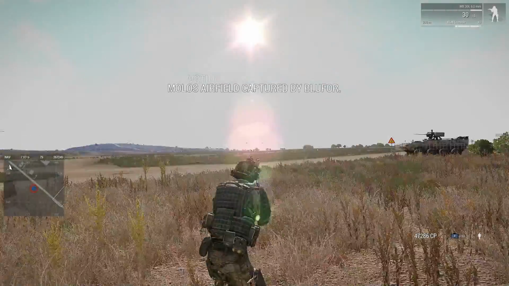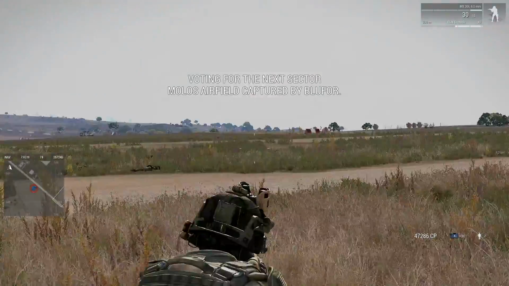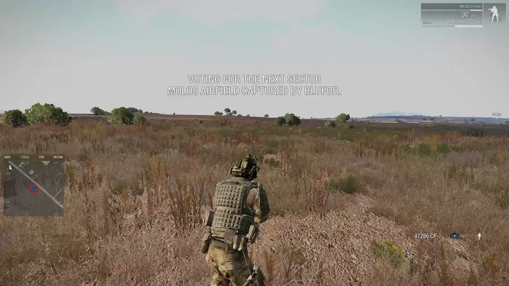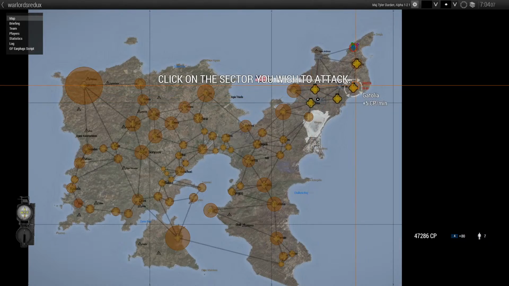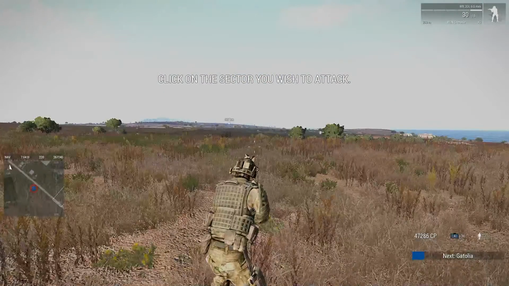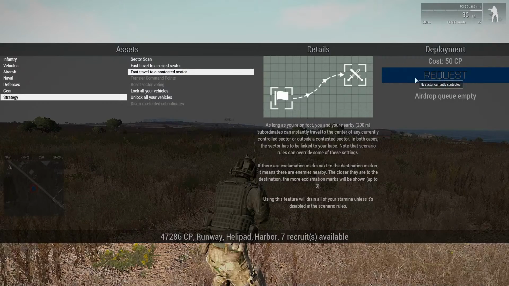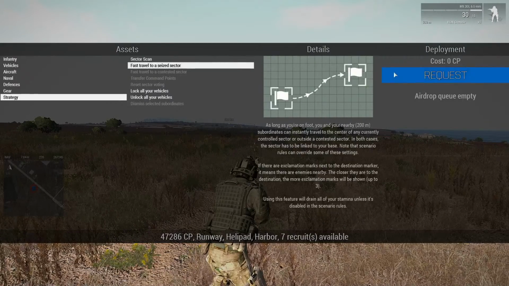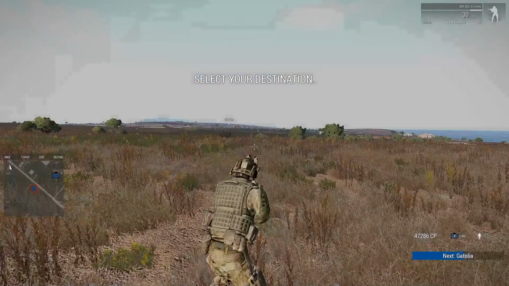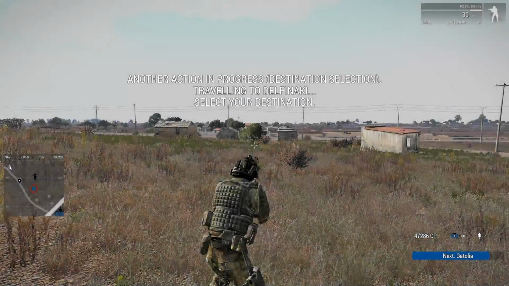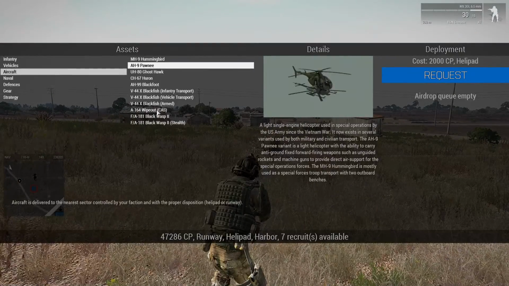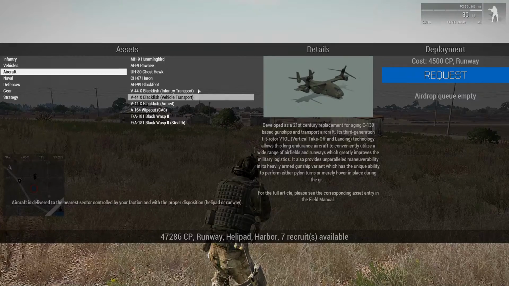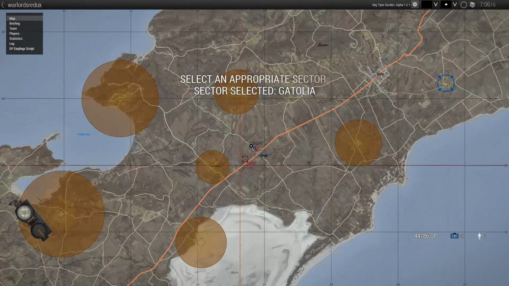Let's just pick some random zone. This helicopter is going to spawn directly on top of us. Fuck it.